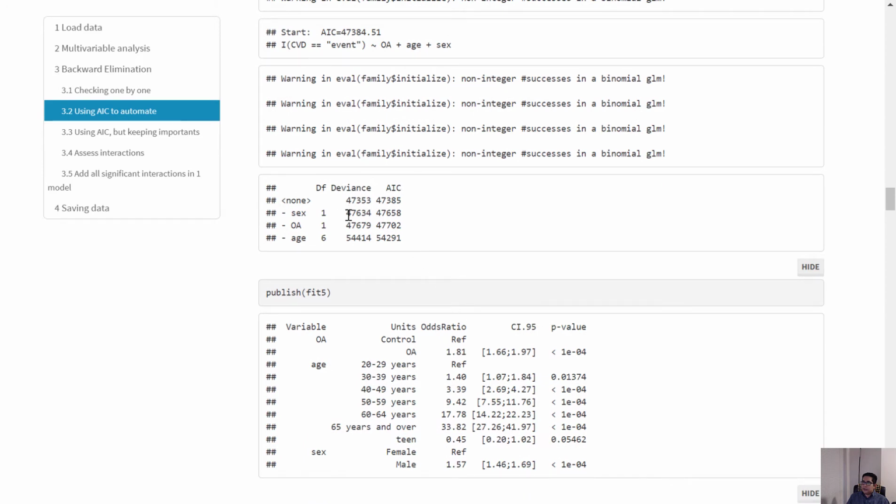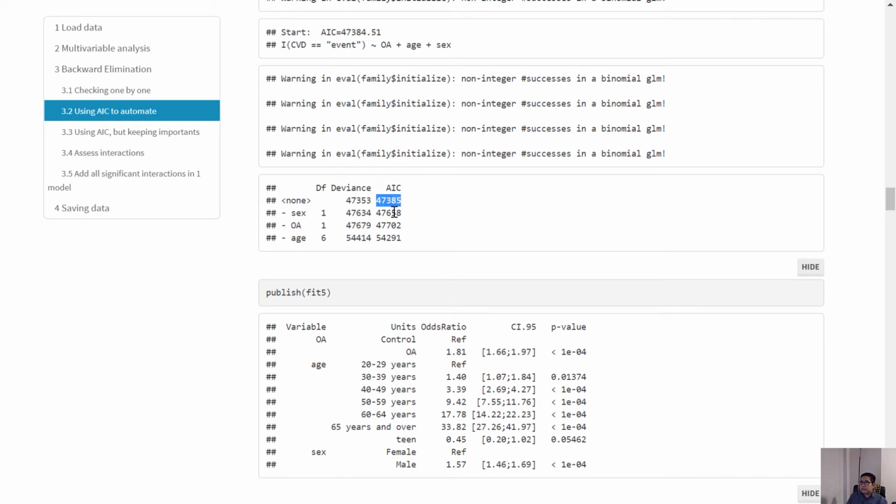See, this is when it is deleting only X. This is the AIC for when it is deleting only the sex variable. This is when it is deleting only the OA variable. This is when it is deleting only the age variable.